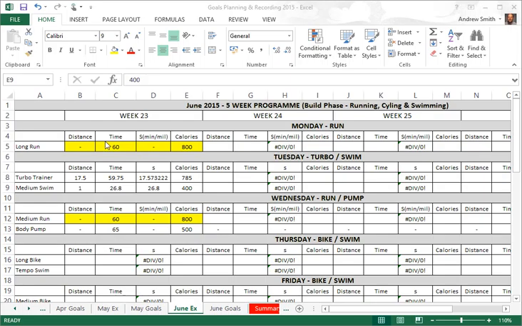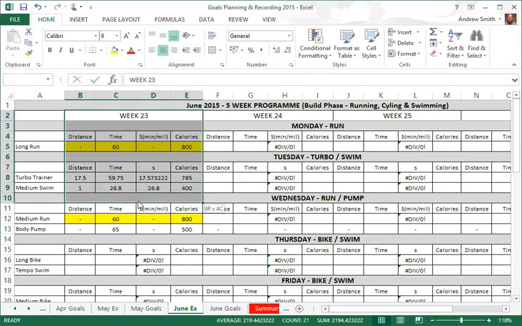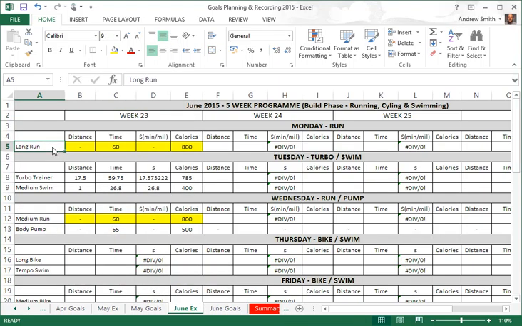So if we look at this particular example then, on the left hand side here we can see my planned activities for week 23, which is the current week. Now my long run here, I've actually highlighted that in yellow. The reason being is that I've replaced that with a recovery type session, because the day before I'd just completed the Edinburgh Half Marathon, and then also today I've substituted my run for a recovery cross trainer session at the gym, for the same reason, just giving my body a chance to recover fully.